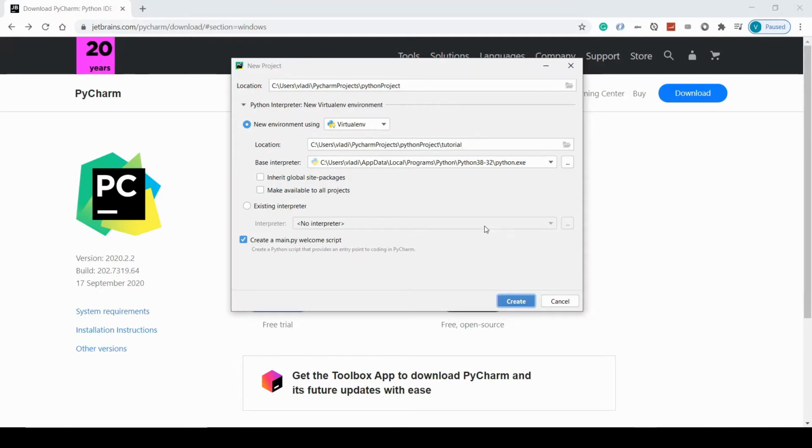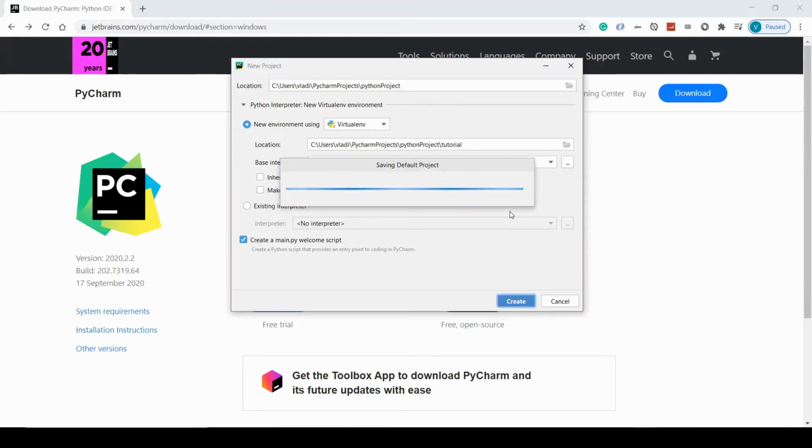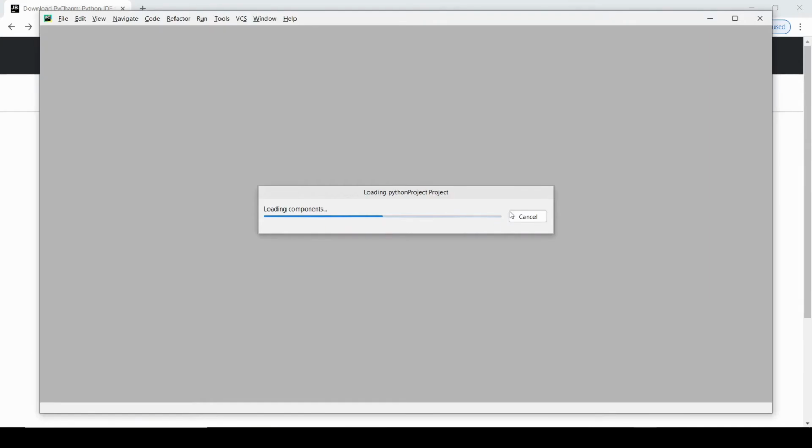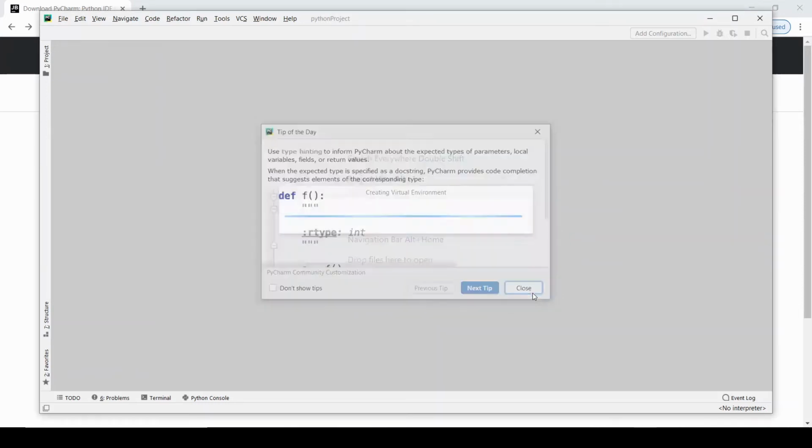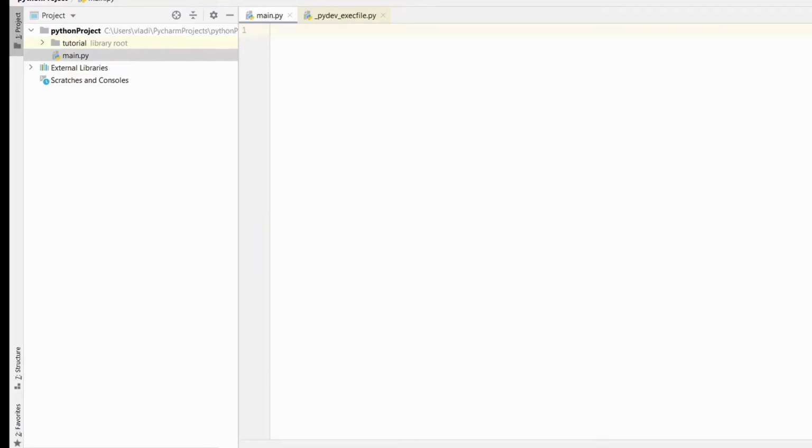Yeah, that should be enough. We click create and it's starting our project, launching the environment, and some tips. And now we are pretty much done.